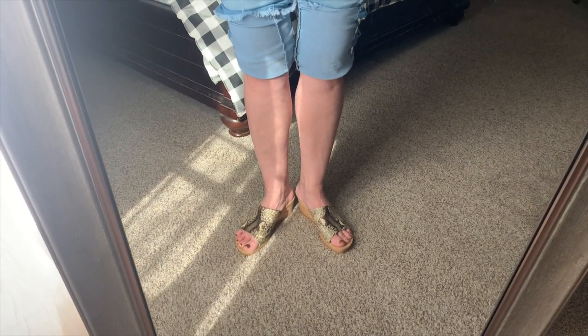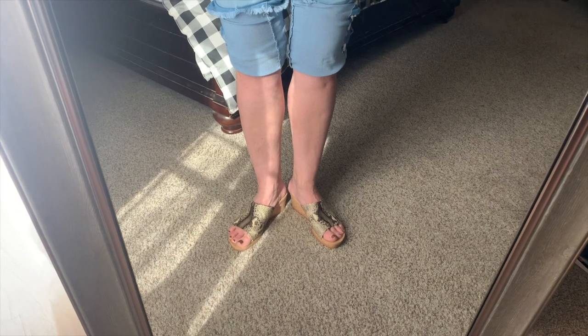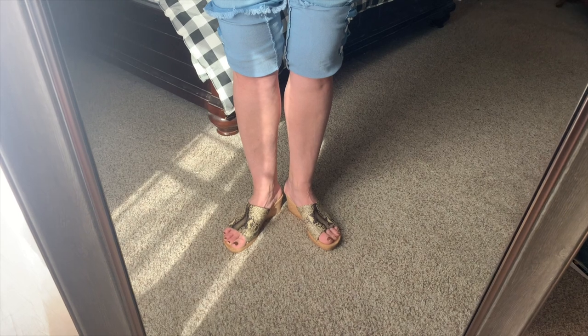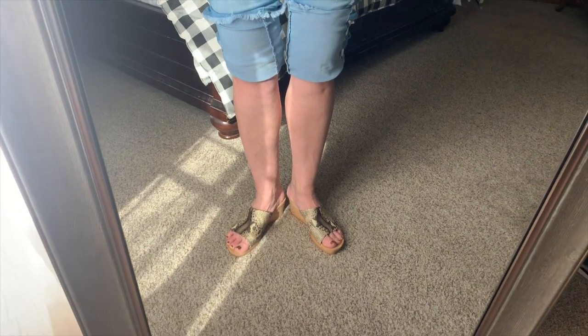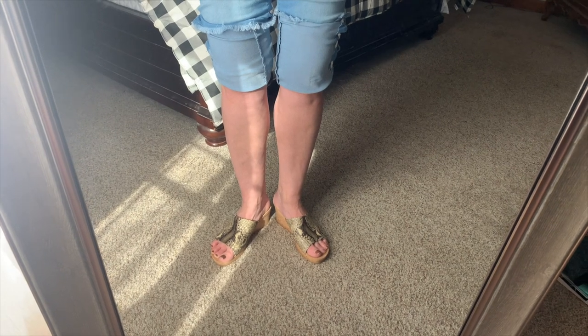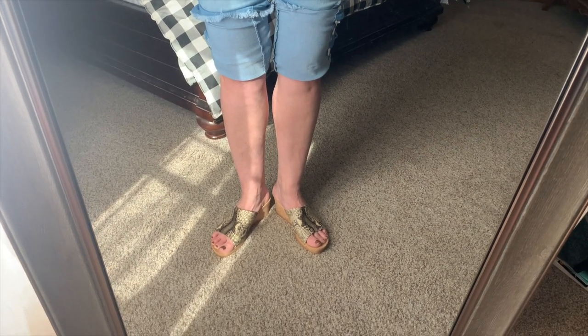But what I'm gonna do now is give you some samples of shoes that you might wear with either a capri or an ankle crop kind of pant that's in style this season. Now, capris I haven't seen in season, but the crops are in season. So let's take a look.